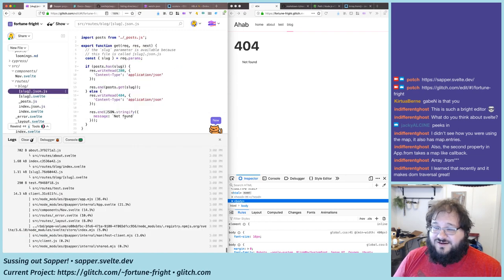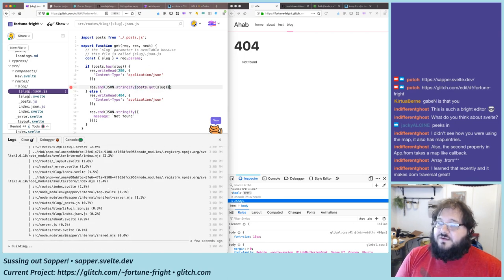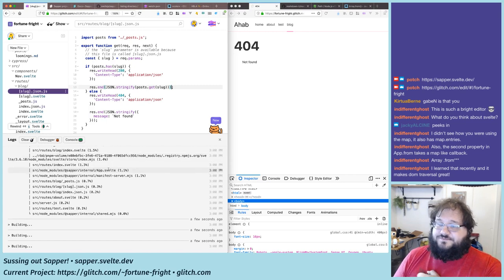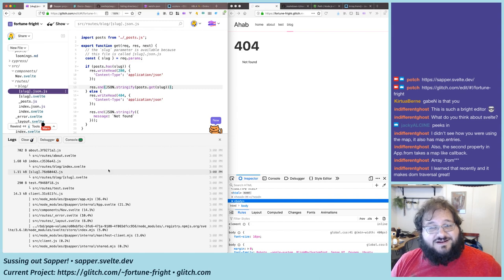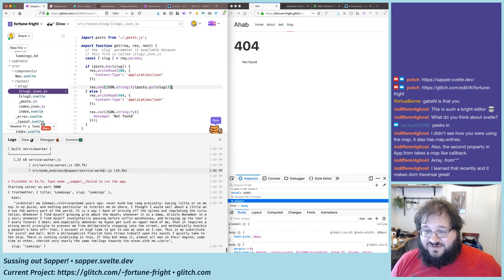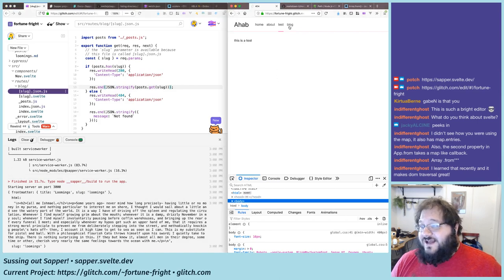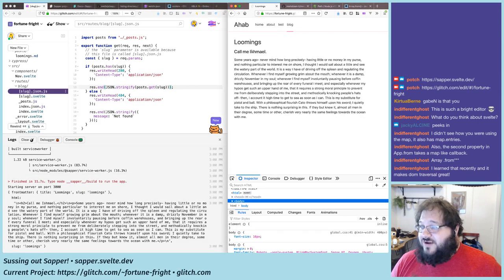And then over here, I want... There we go. All of that wrangling was because it's a string of JSON and not an object. I feel very confident that that is the case. So confident that I'm saying that was the case. Yeah, see, look how it's printed formatted now, because it's actually an object. Which means I have one blog post. It's called Loomings. And it looks like that.